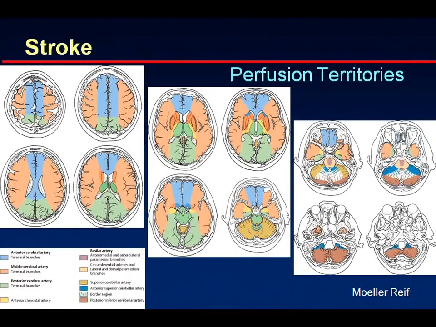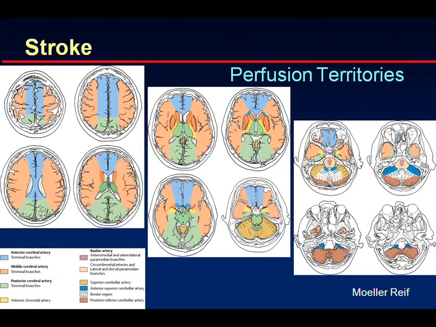You all know the perfusion territories, but what's important to point out is that the by far largest perfusion territory is the media territory. It contains most of the brain tissue, so if the media is involved, which it is in most cases, we get the most damage. Anterior infarcts usually make much less problems. And these territories are luckily variable. That means that all of us will have different territories.